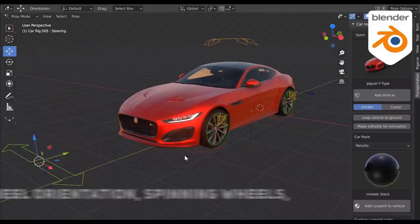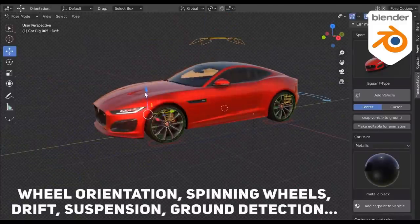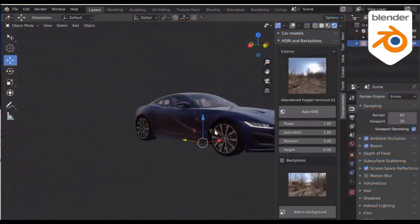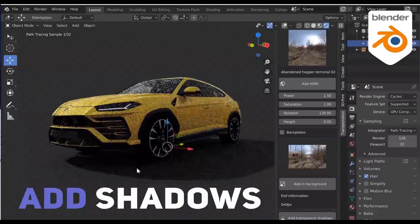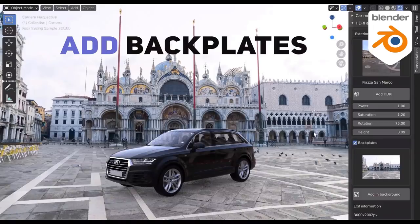They also have the Car Transportation Tool that can give you animated cars within just clicks, and this is also 25% off. This 25% off from these folks doesn't really come by easily, so it's pretty cool to see. They've actually gone ahead and updated it to Transportation version 2.2, so you can check these ones out for yourself.